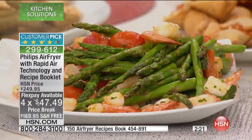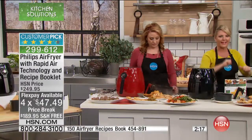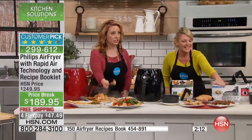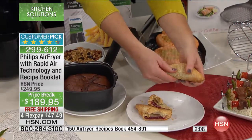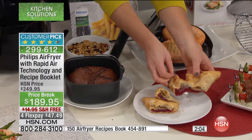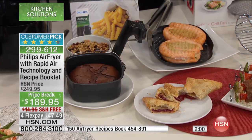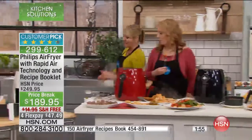So I love using it for so many different things. I want to quickly show you everything that we have stacked up down here, and then we're going to go back and check on some things we finished. There are grill pans that can be added. This looks good. You can make kebabs. You can get crunchy, and I love these, the crunchy turnovers, hot in the middle, crispy on the outside for breakfast. Even a lava cake done in the baking pan. So you can see we are going to be as creative with our air fryer as you want to be. I'm going to slowly take a walk back over here.